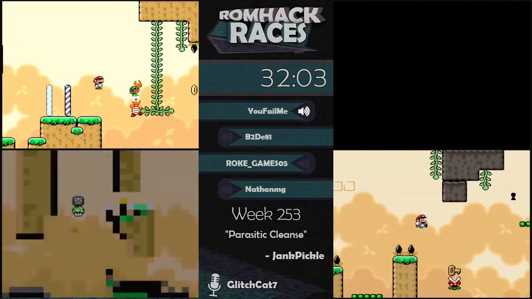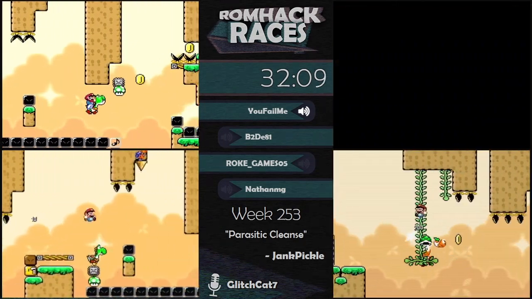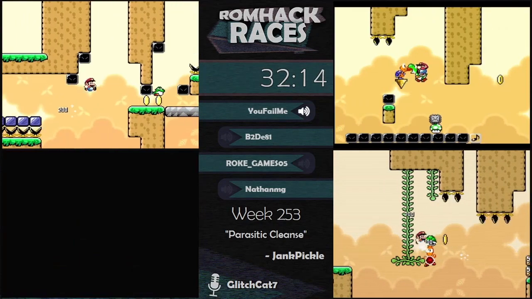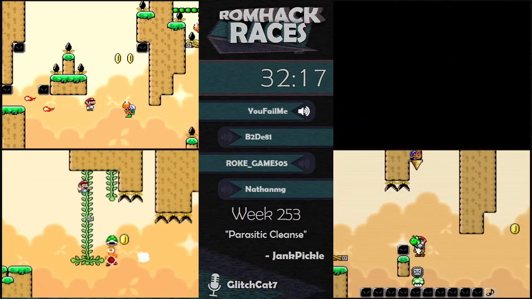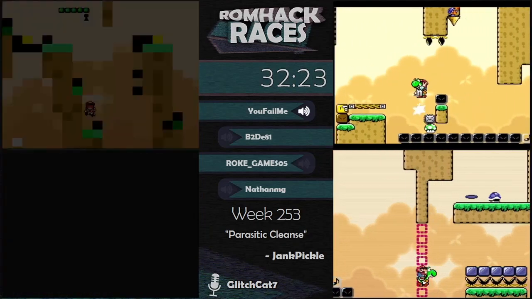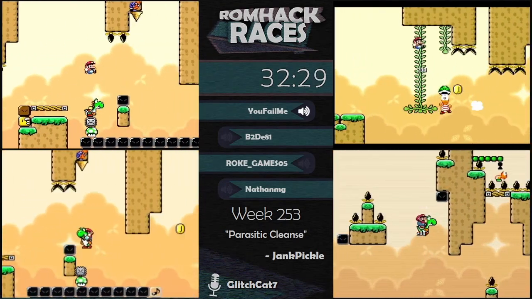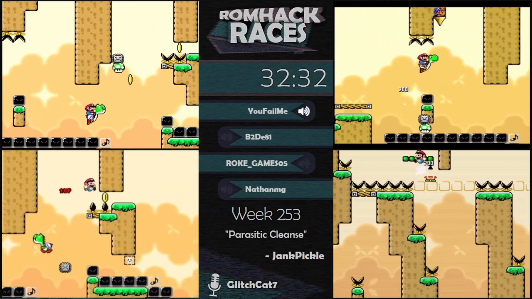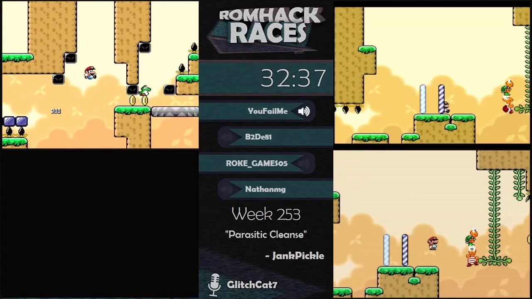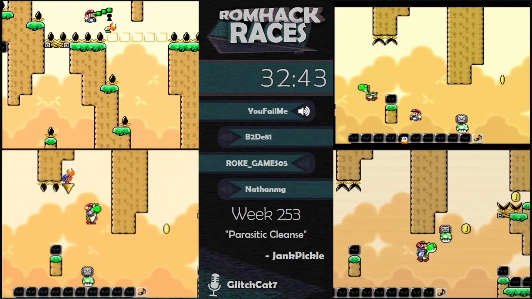Nathan. Ooh, lower right-hand corner, maybe? I wonder if racers are just assuming it's going to be a tough key jump or something. Yeah, I noticed Nathan was using a spin jump. So instead of having to do the jump grab on the key, they can just grab the key with a spin and land again, because the piranha plant is an object you can spin on.